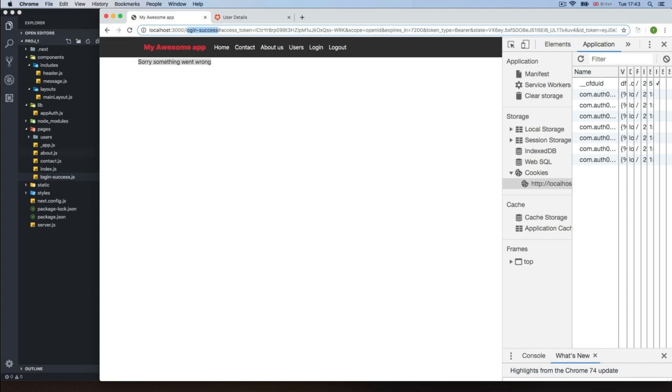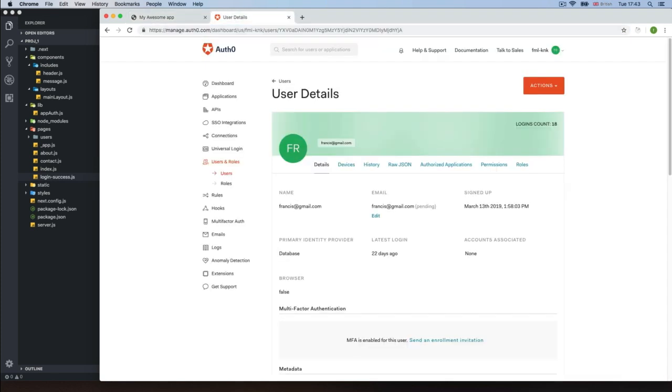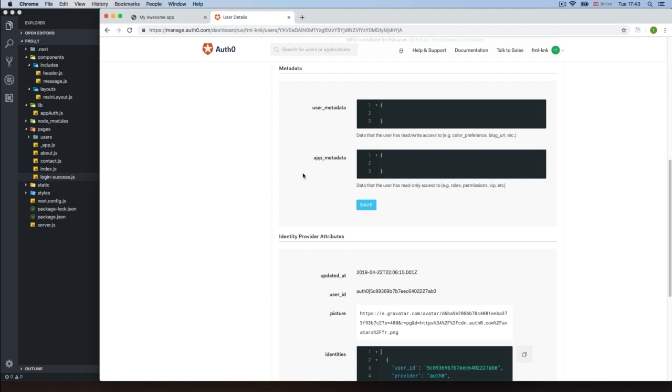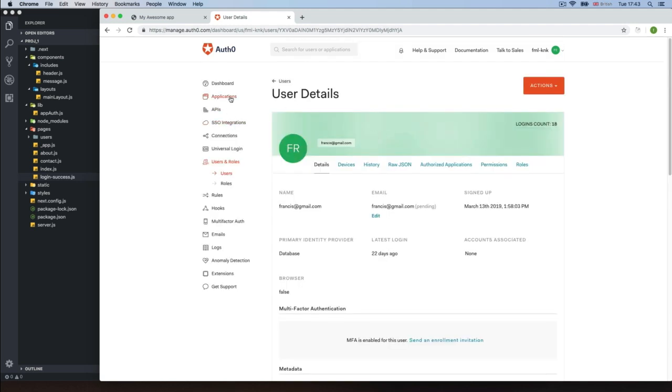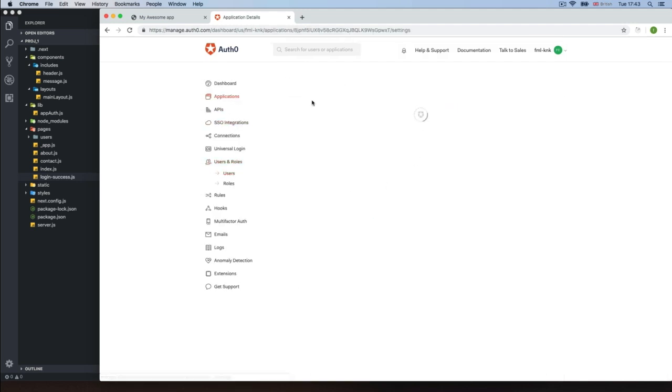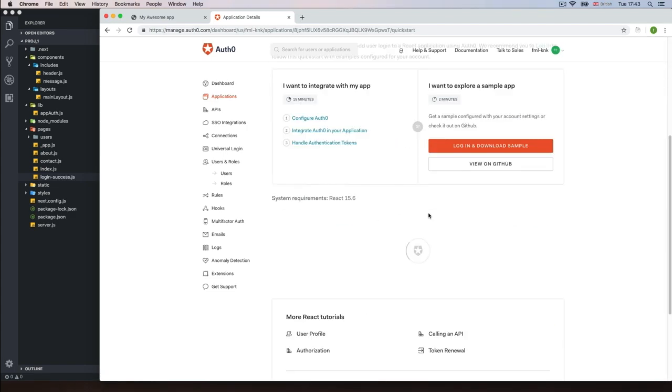So now what we need to do is we need to create a function that will take everything that Auth0 is giving us back just to make sure that the user was signed in correctly. And then we're going to create all the entries on the cookies with the tokens and everything else. Now, again, if we go to the docs, everything is right there. So let me go back to applications, our application, quick start, and then React.